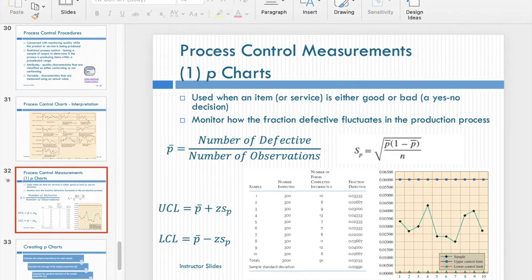And for these 10,000 unit products, since you are interested in whether the quality is good or bad, then each time, within every 10,000 units of product, you grab a sample. The number of units that you grab is always 300 for every sample. That's why for these 10 hours, although in every hour you are producing 10,000 units, within the 10,000 units you grab 300 as a sample. That's why here you see the number inspected is always 300 for different samples. Since it's 10 samples total, you basically inspect 3,000.